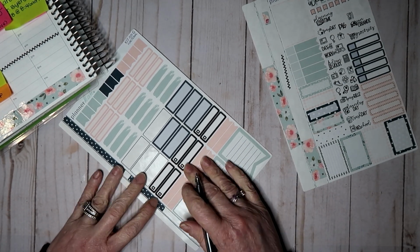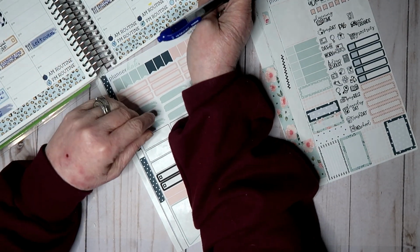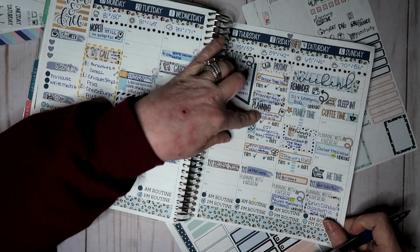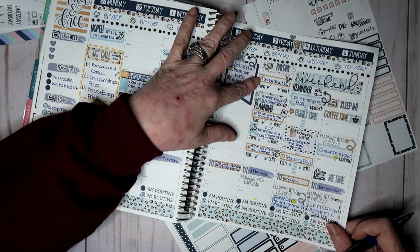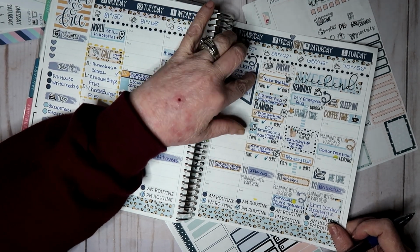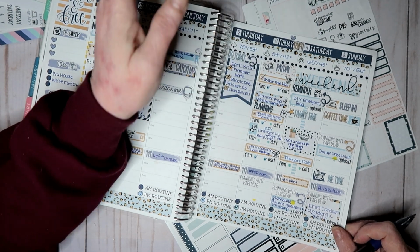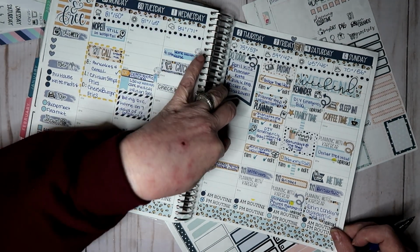I'm going to use these check boxes. That's what I used last week and I really liked them. Or this week. I keep saying last week. You can see right here, I put them all down on Friday because we were planning to be out all day today. But these are what I've already done: I filmed the Dollar Tree haul, I've already done the planner prep, I'm filling the plan with me right now, and I've already done the Happy Mail.